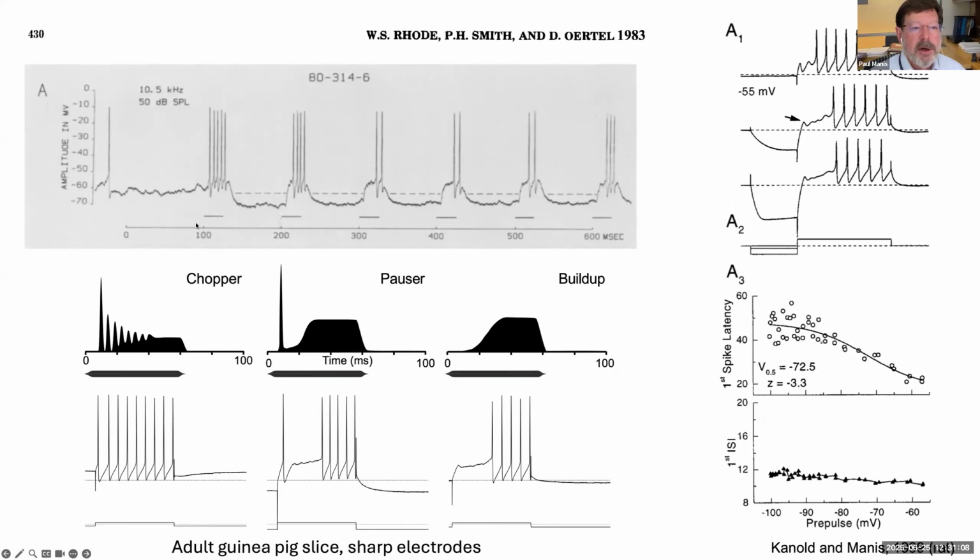And in this, they used a paradigm that was fairly common at the time of short tone bursts, 25 millisecond tone bursts separated by 100 milliseconds, just repeated tone bursts. And when they do this near the CF of the cell, the response to the first tone burst shows a nice regular firing of 5 spikes. Then the cell hyperpolarizes. In response to the second tone burst, you can see there's actually a delay before the first spike occurs, and there's only 4 spikes here. Then the cell hyperpolarizes. In response to the next tone burst, only 100 milliseconds later, there's this little plateau response before the first spike occurs, and that continues throughout the rest of the stimulus.